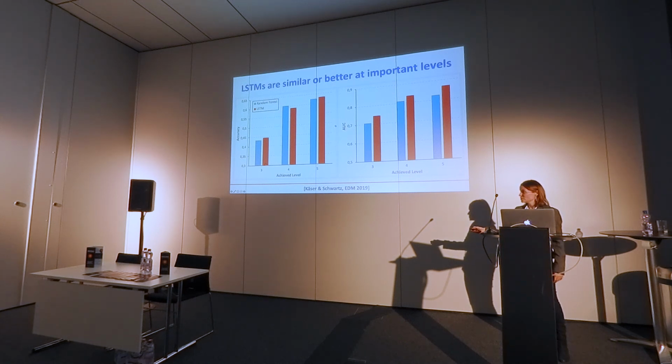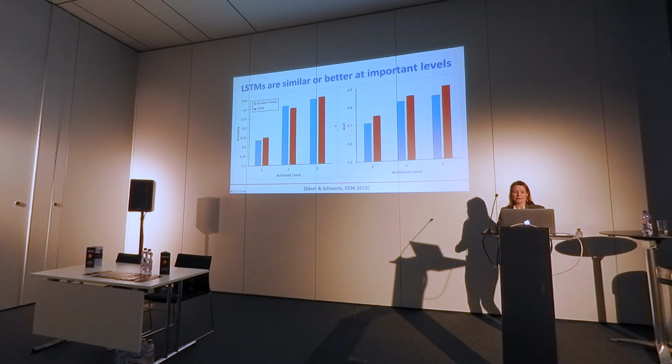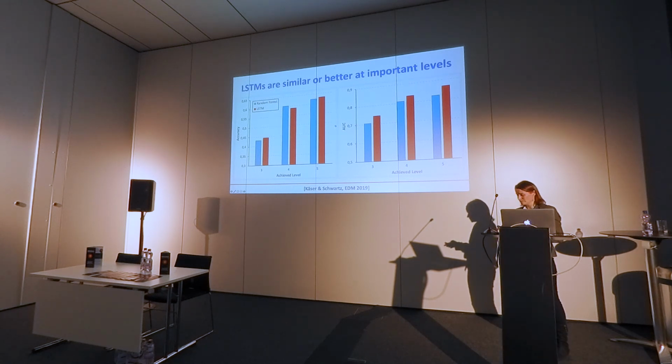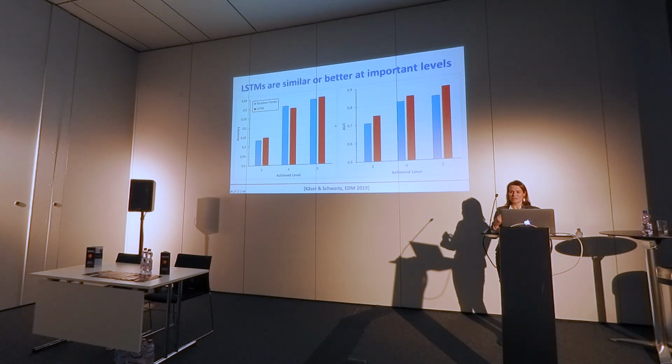And these were the levels of the game, so after 3 correct questions, after 4, and after 5 in a row. The long short-term memory, we optimized it to predict after each interaction of the student, so after each test and after each question in challenge mode. So the training error was optimized over the whole sequence. And as you can see, the long short-term memory is equally good or a bit better, but it has the advantage that, given that it can predict the cluster after each interaction of the student, we could adapt the intervention point in time for each student.